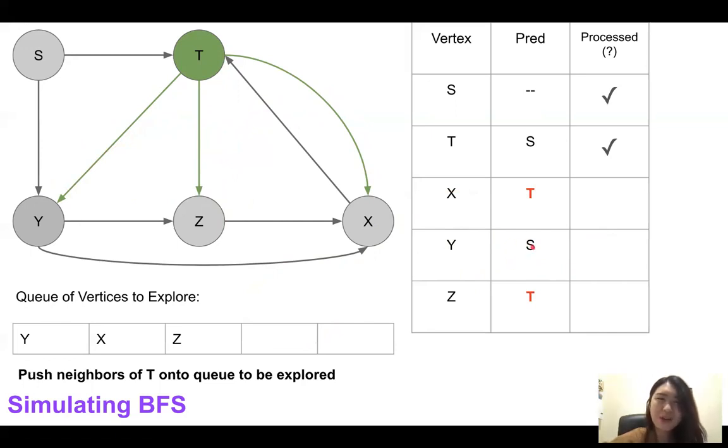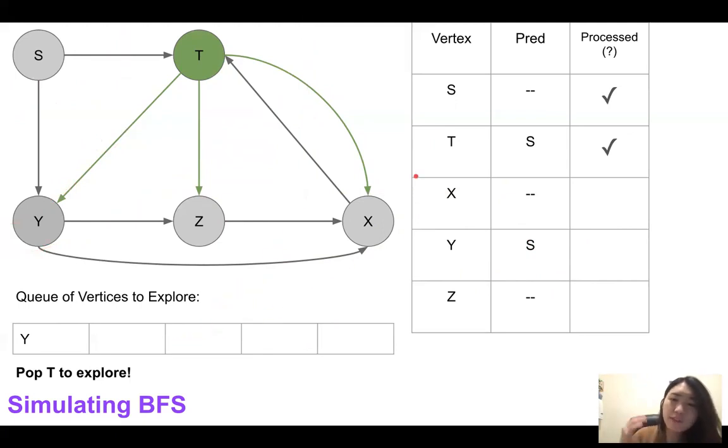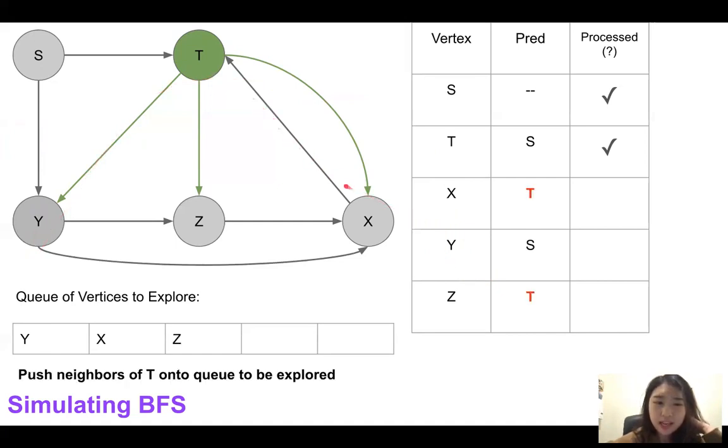You know why? Because in BFS, if you think about its nature, it's going kind of breadth-wise. So if it already has a predecessor that has been seen, it means it is already the shortest path. Because this graph is not weighted, each edge doesn't have some value associated with it, so we can just consider them all as cost 1. From S to Y, it'll be 1. If you go S to T to Y, it'll actually be a cost of 2. So this is a really important part of BFS, because this graph is unweighted, we know for sure that the one we have seen must have a shorter path, or fewer edges, to get there. Okay, so now we don't update Y, but we did update T and X.